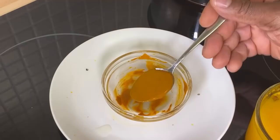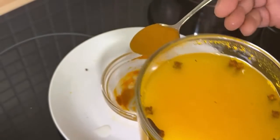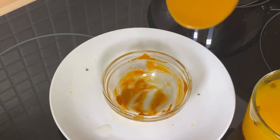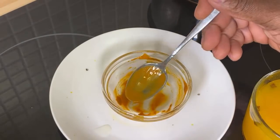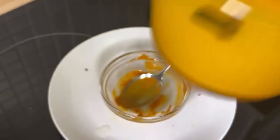So once you make it up, you need to get yourself some warm water, okay? If you boil up a kettle, you just need to let it cool down to a warm temperature. And then you want to take it just like this. You just take 1 teaspoon in the morning, all right? Once you take it, then drink some lukewarm water.